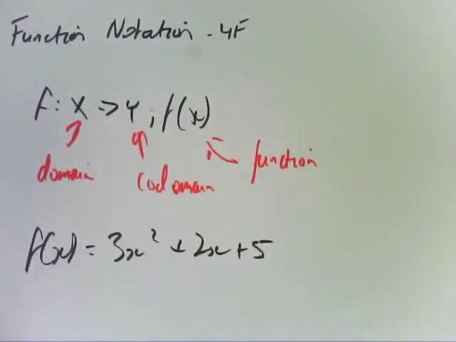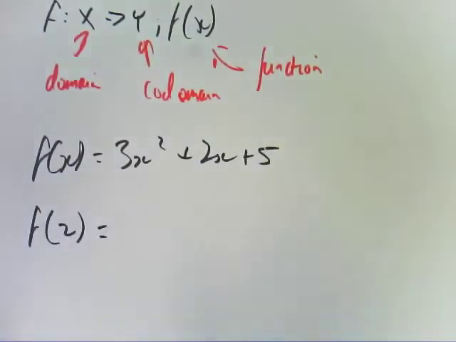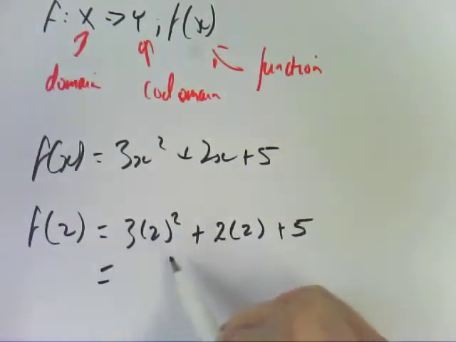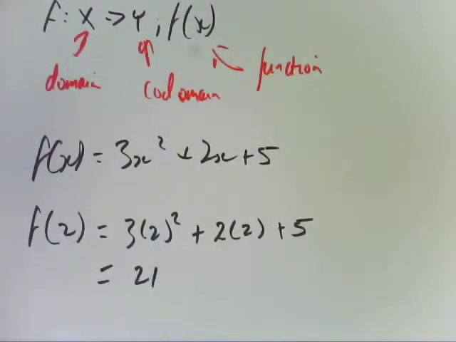If that's f(x), and I'm given a job to do and it says f(2), all you need to do is swap the x's for 2's. That's it. So it's 3 times 2 squared plus 2 times 2 plus 5. Then you work out the answer and it comes out at a value. Have I done that right? No, I haven't. So let's choose a different f(x) for this next section.